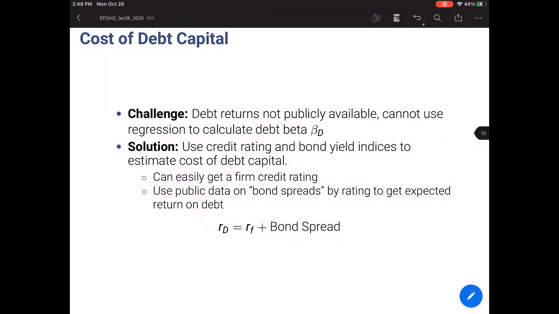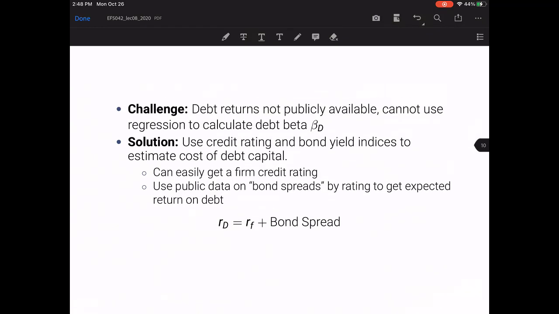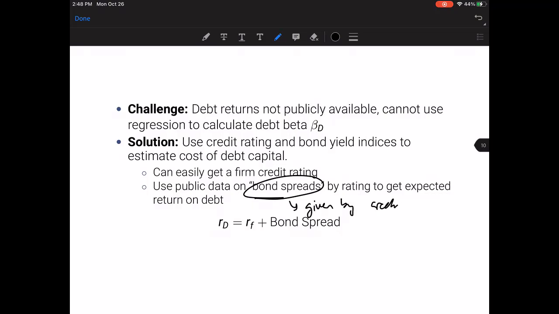And that is a challenge for us corporate finance practitioners. And so what we typically have to rely on is credit spreads, which are provided by most credit agencies. So credit spread is basically some premium that you have to attach to the risk-free rate to get an overall rate of return for the cost of debt of the firm. So that spread is usually provided by credit agencies. So this is given by credit agencies. And now I'll give you an example in a few slides. And once we have this spread, we can simply tack it on to the risk-free rate to get an implied cost of debt for the firm.